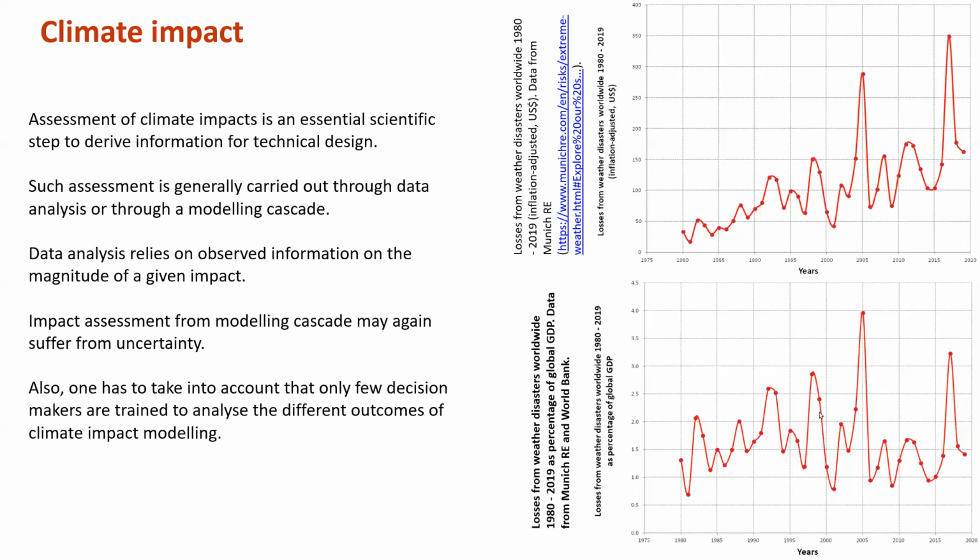So let's go back to the problem. There is a clear trend, but on the other hand, if you divide the damage by the global gross domestic product, what you get is the lower graph, which is not so trendy. What does this mean? When you consider the impact of climate change, you have to be aware that it can be caused by several drivers. One is climate change itself, and the other one is the GDP of a country, because an essential element of risk is the value of the damage that you get, the value of the land, the value of the assets that are damaged by climate change. If the value is higher, you get a higher damage, you get a higher impact. And therefore, we have to be fully aware of the complexity of the problem.